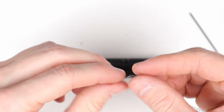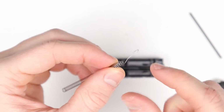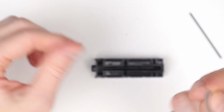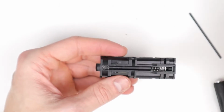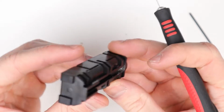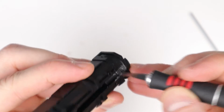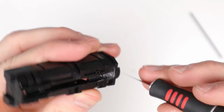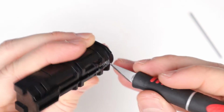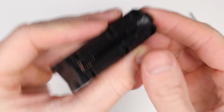There we go. As you can see, the spring is mostly intact. If you just cut off this very small part, then the spring should still be usable, but we won't be needing this, so we can put that aside. And once you remove it for the first time, just make sure you clean up this area a little bit. Just make sure there's no excess glue left there, so that the spring bar can sit back nicely in place where it should be. So that looks quite good.